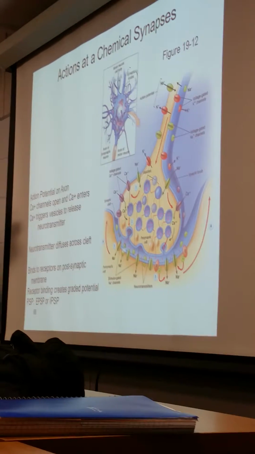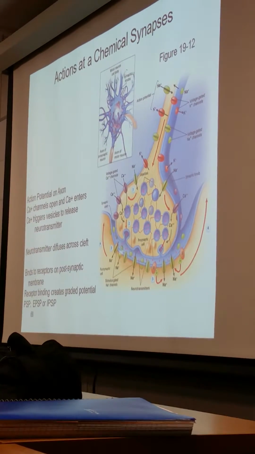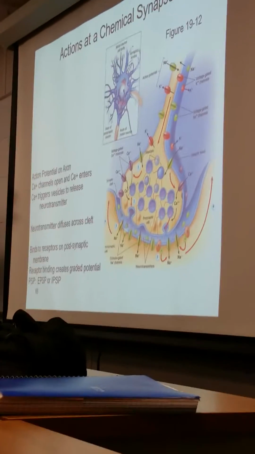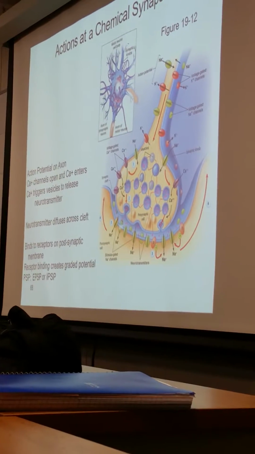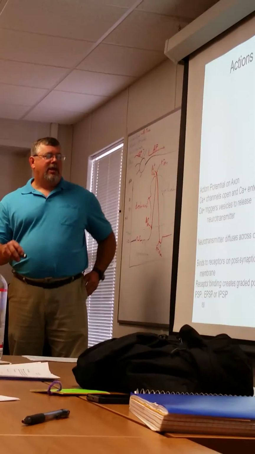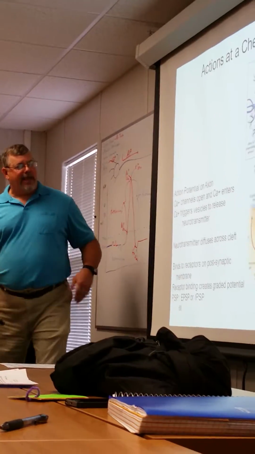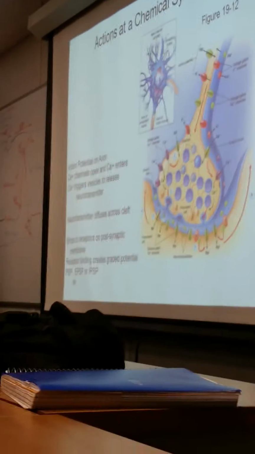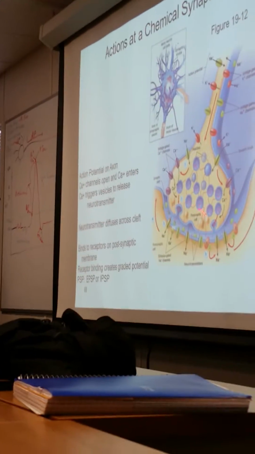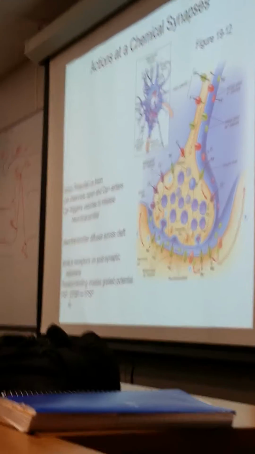That's something new. We didn't talk about this in muscle before. We did that on purpose because we wanted to talk about calcium's role in muscle contraction before. Now we're talking about its role in nervous signaling. Calcium comes in. Based on the amount of calcium coming in, that's how much neurotransmitter is released.